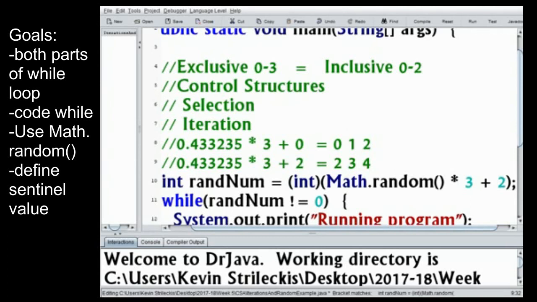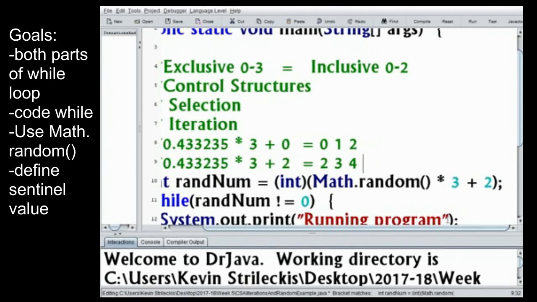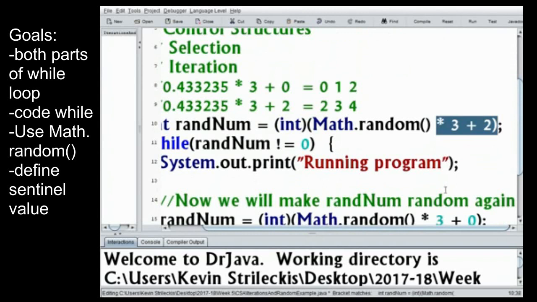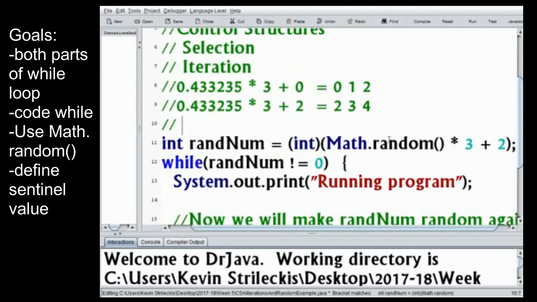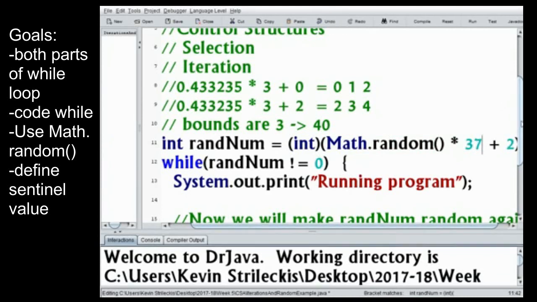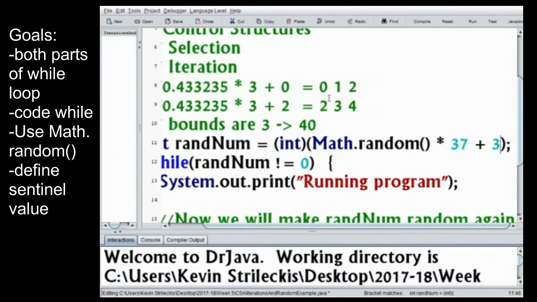The best way to do this, I would recommend just doing it mathematically and working it out. Start from that 0 times, and then see how you can work it out. So this changes our bounds. I want to get one where the boundaries are, let's say, 3 through 40. So the way to start that off is I'm going to make it go 3 through 37 plus 3, which should get me there. Wait, no. 38. Yeah, 38 plus 2.